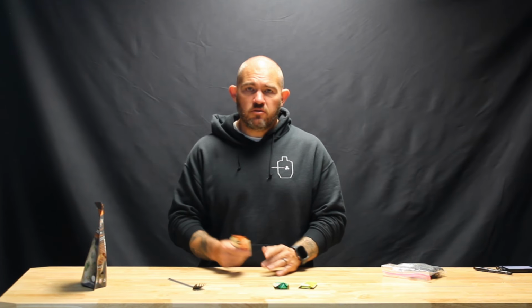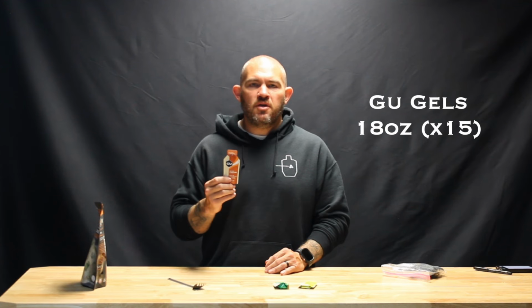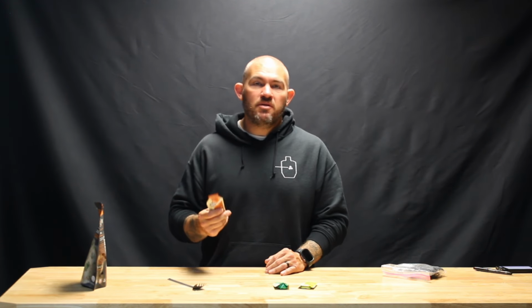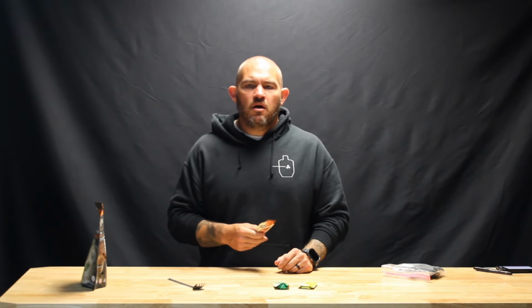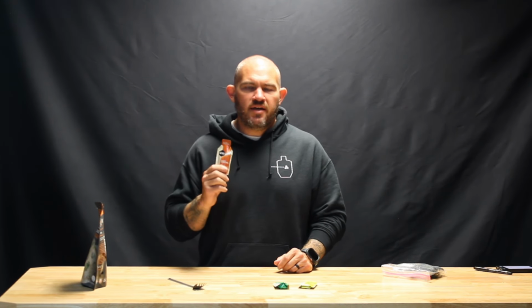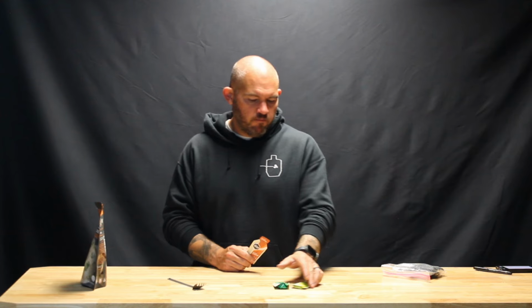I carried goo gels. These things are great. Learned this from marathon guys. I would usually take one of these before every ruck, maybe in the midday if I just wanted an energy boost. I don't know, maybe it helps, maybe it didn't. Half of this is mental, so it felt like it did. I would take a goo gel probably a couple times a day. Helped with just some calories, some energy. I want to say I carried 12 or 15 of these, something like that. Definitely had some left over, did not use all of them.